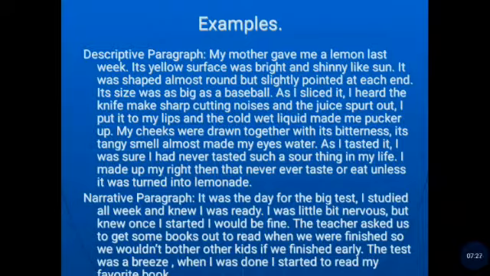The second example is about narrative paragraph. In this paragraph, the girl is explaining that she was very excited for her test, and it was a big day for her. She was well prepared for her test, and she knew that she could do better and she could attempt her test well, but she was a little bit nervous.